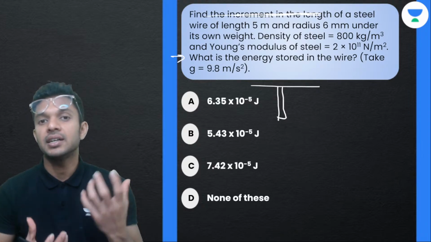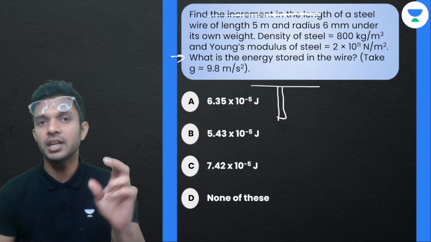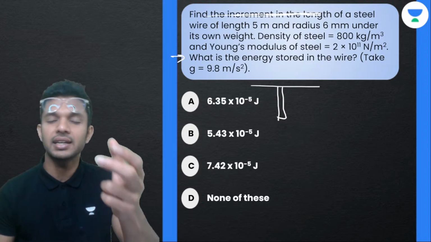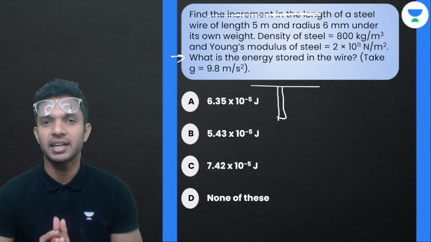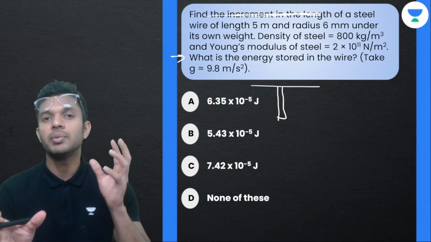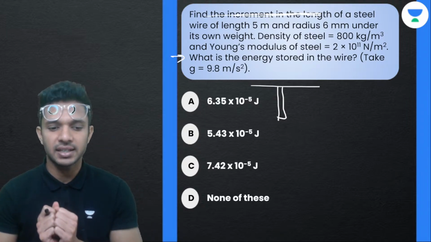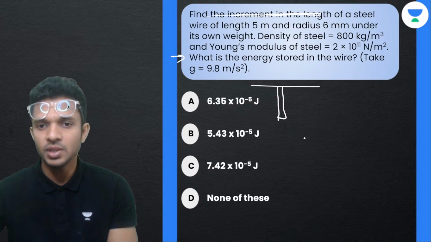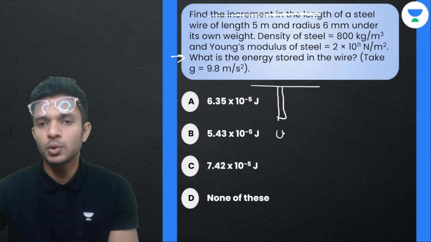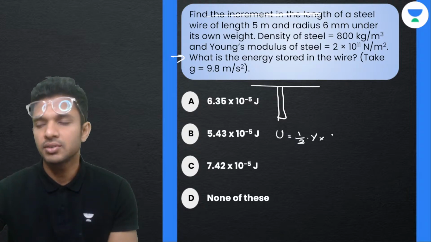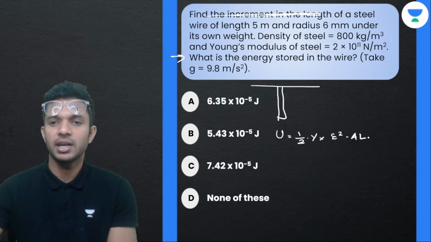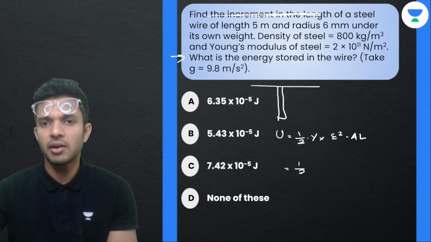So, in the calculation of force there, you just have to calculate the weight of the wire that is hanging, because the weight of the wire will be acting as the force for the increase in its length. Fine? Okay. Now tell me, what is the total energy ka formula? Half Young's modulus, right? Strain square into area into length. Area into length is volume. Now half into.